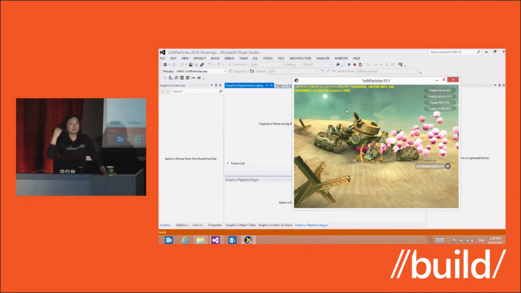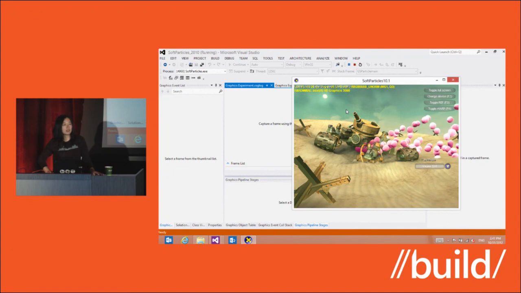Yes. You showed some FBX support at design time. Do you have something for optimizing meshes and loading them at runtime? Okay, so the question is, for FBX files, do we do some optimization for runtime? First of all, we have this build target built into Visual Studio where you can compile those FBX files into a runtime format.